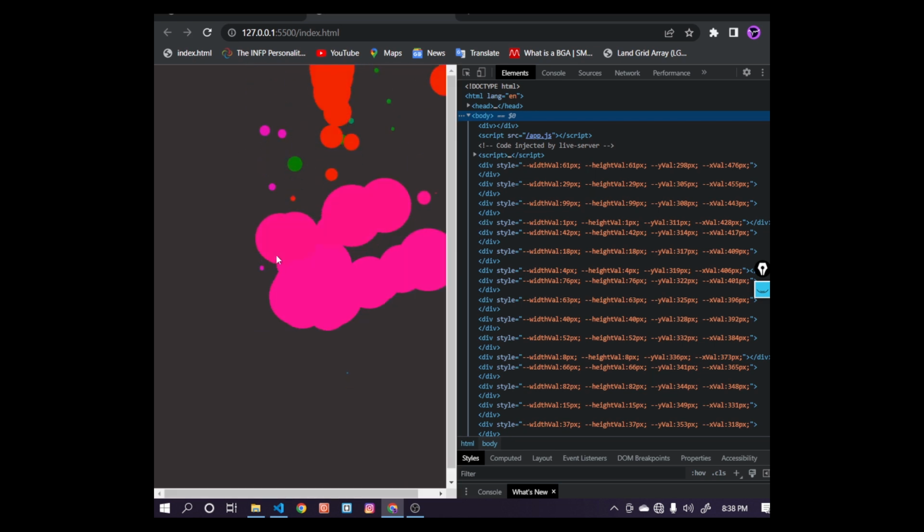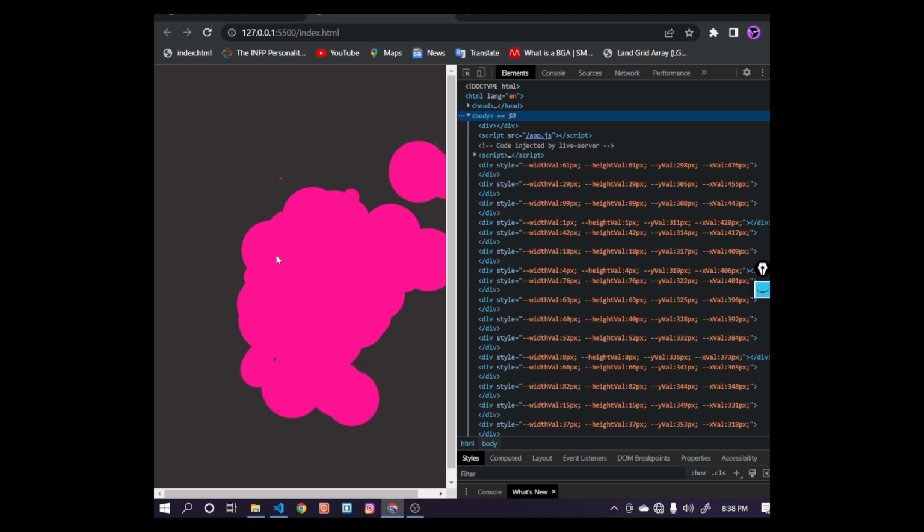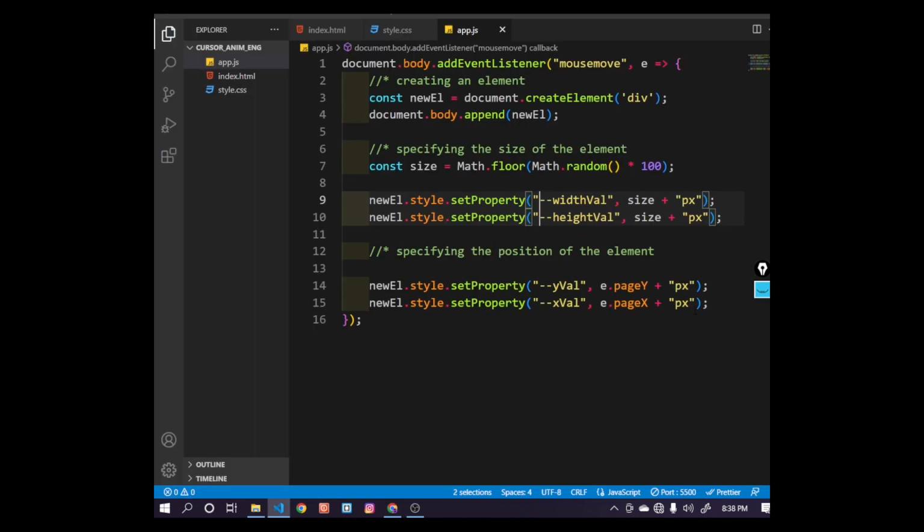Now I'm almost done, but you can see some problem occurs here, because the div elements we created whenever we move our cursor are going to stay there. So we need to remove them after a certain time. To do that, I use setTimeout.